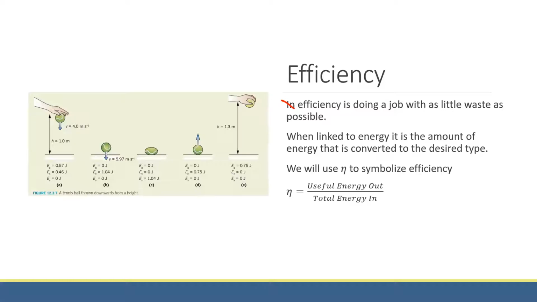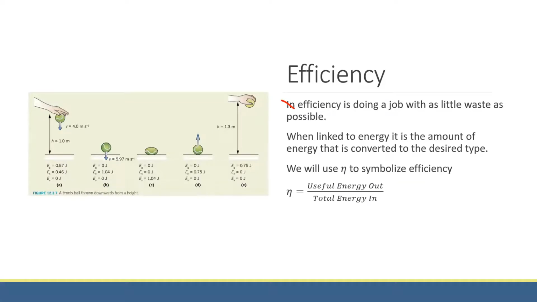If you're looking at what's the most efficient way to make a car, you're asking, well, how can we make a car with as little waste as possible? With electricity, what's the best way that we can power a house? Maybe you might have heating. What's the most efficient way to heat a house?